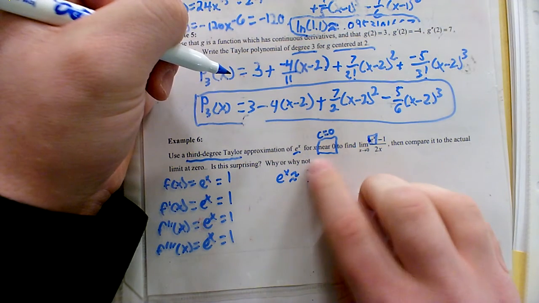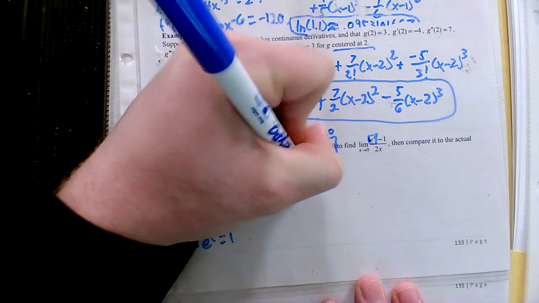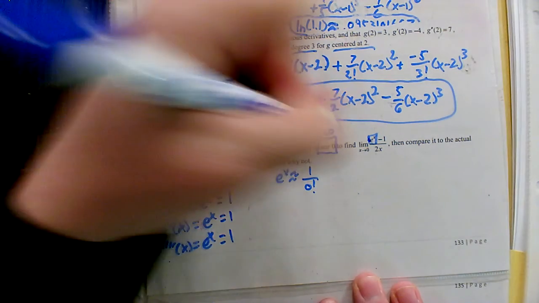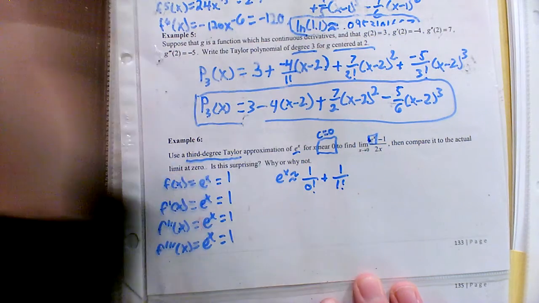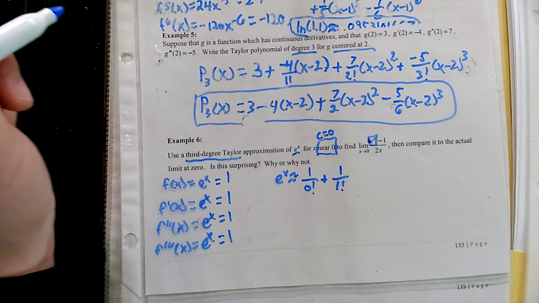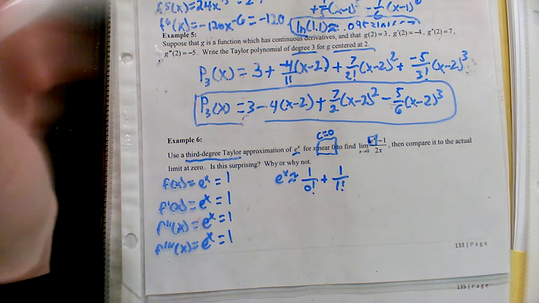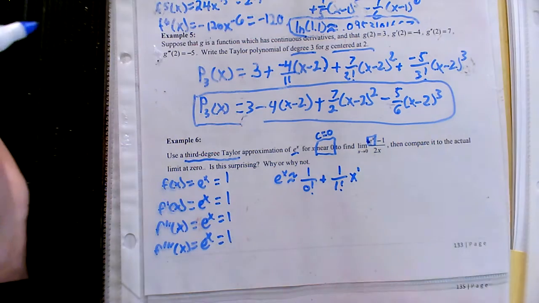And I'll write it with the pattern. That way it's easier for everybody to see. We start out with 1. Remember, it's over 0 factorial, which does simplify to 1. The next one, you said plus 1. It's going to be over 1 factorial. What goes with it? X minus 0, which is just x. So if it's at the center, remember, you just put x, and it's to the first power.